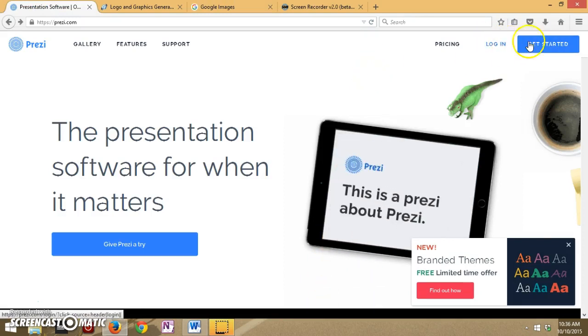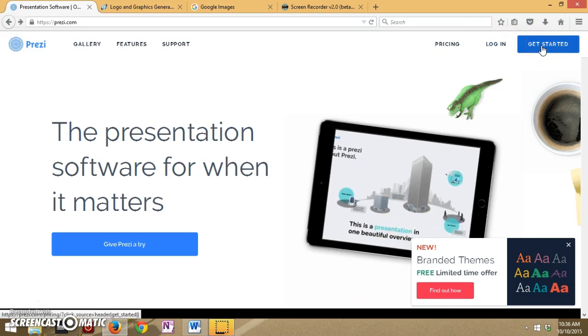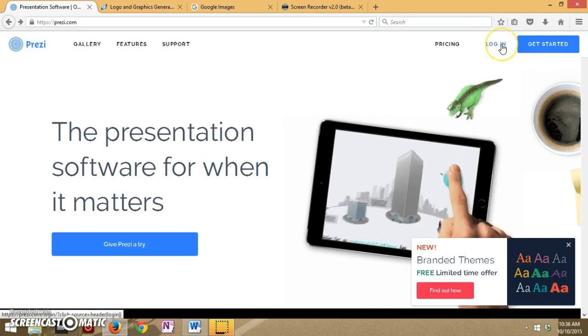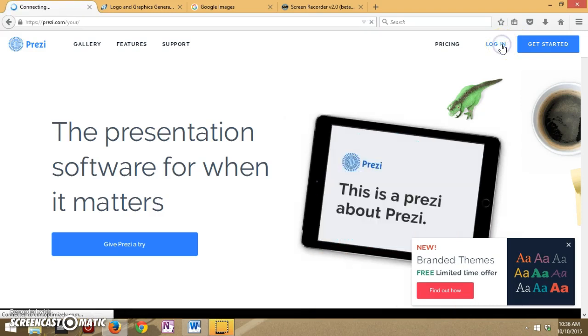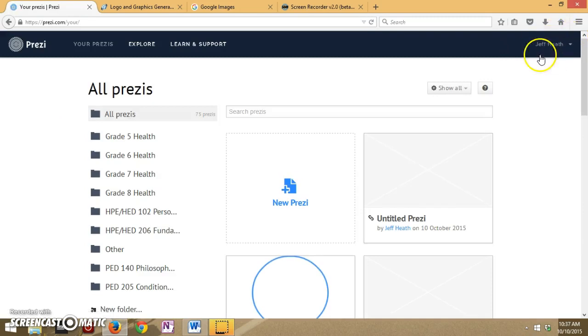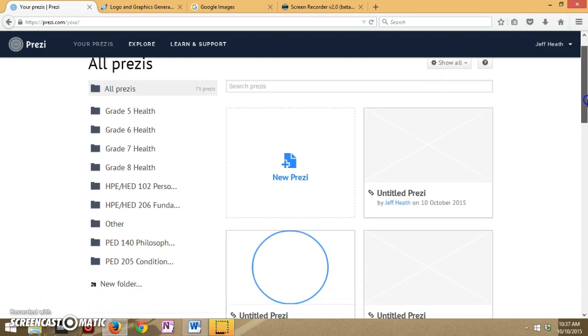You'll notice in the top right corner you can see login or get started. If you're brand new to the software, you want to click get started. For people that have a Prezi account, or somebody like me who uses it often, you want to click login. Mine will take me directly to my spot because I use it often, as I said. For you, you might need to put in a username and a password, or an email more specifically and a password, but it gets you to the same page.